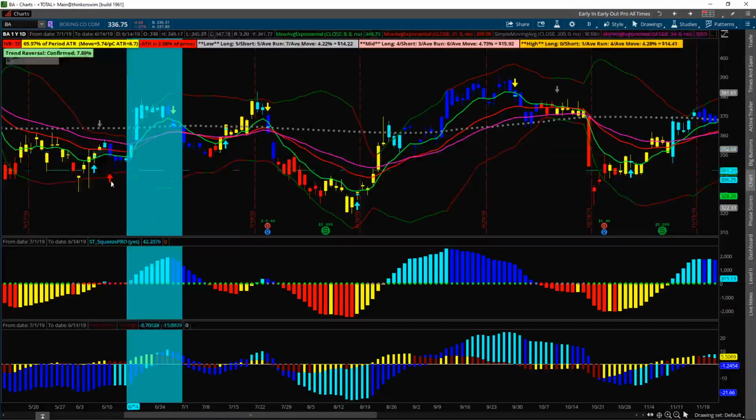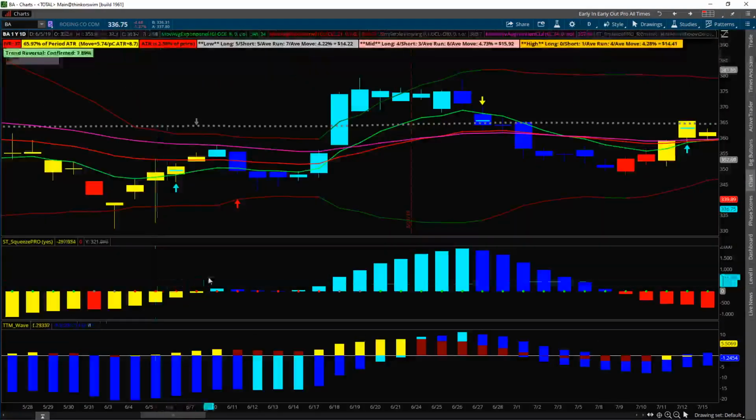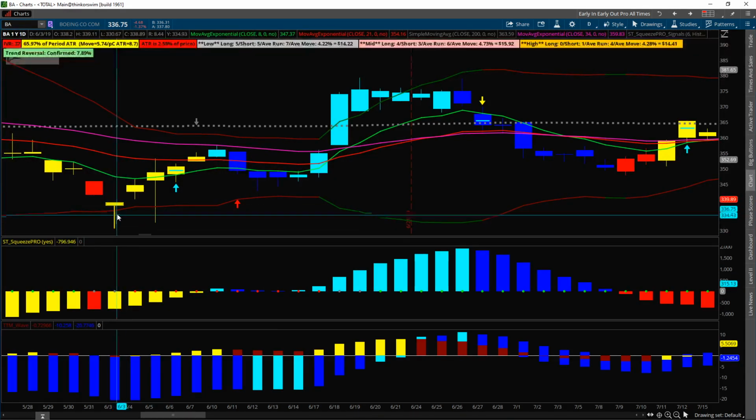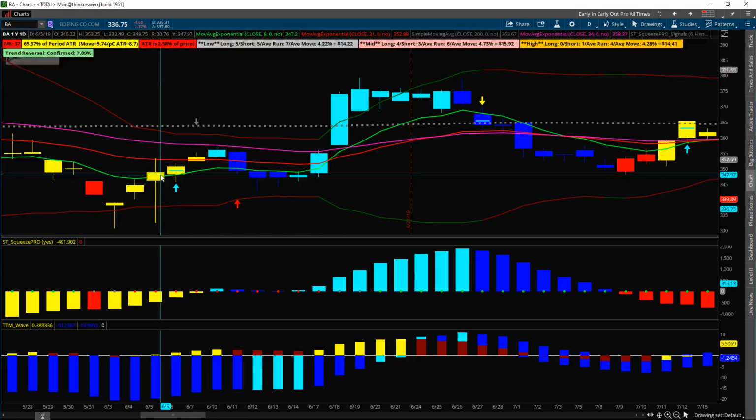Then you can see right here, hopefully you can see this. A yellow bar came out, the squeeze is fired. We got a black dot for a low squeeze. So it looks like it might be good. Which direction, we're not sure because the energy came down a little bit. But you wait one more day and it's back to yellow. Got some strong bullish action on this candle. Could be a good trend to get ready.